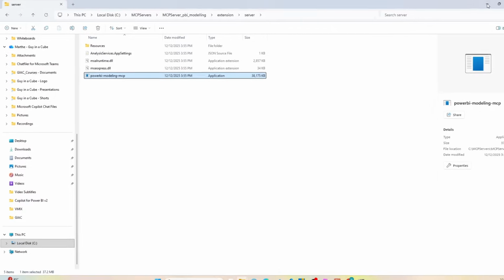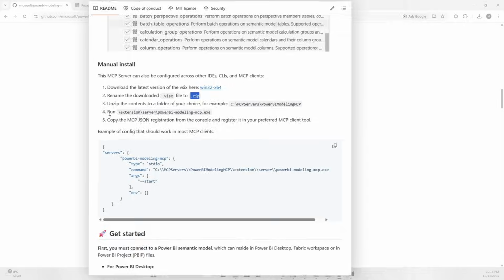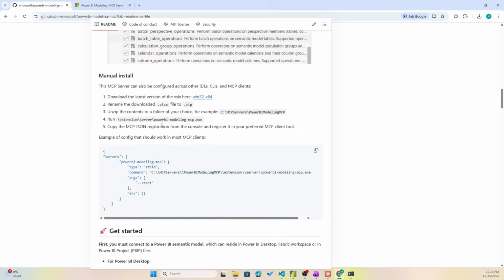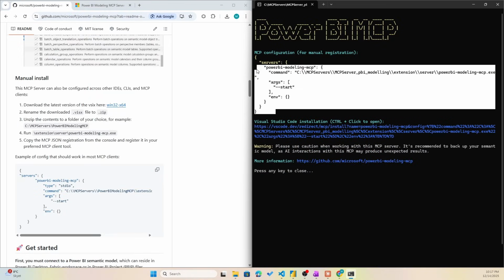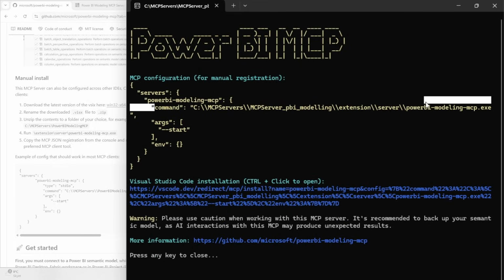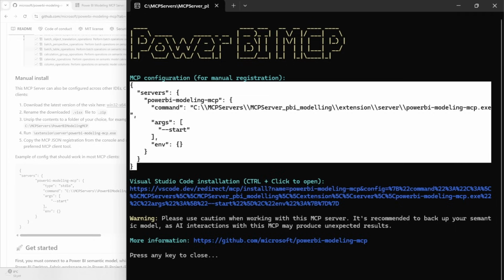Now that we have this open, and we did follow the step-by-step here, we did run this extension, and we copy this MCP JSON registration code here. So let's put these side by side. You see here that these are the same, but the nice thing here is that the command here is now the location of where I put my MCP server. So this is actually what we want to copy.